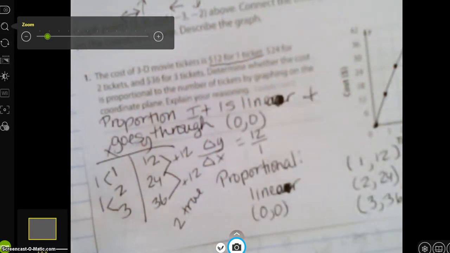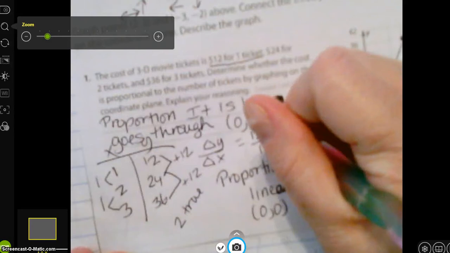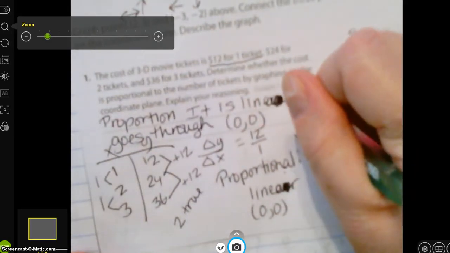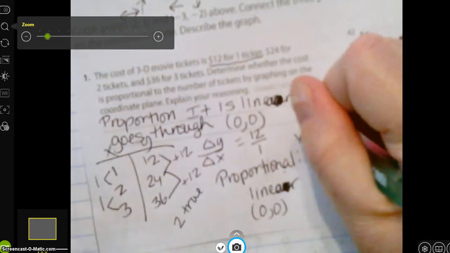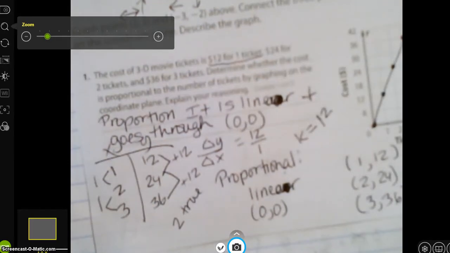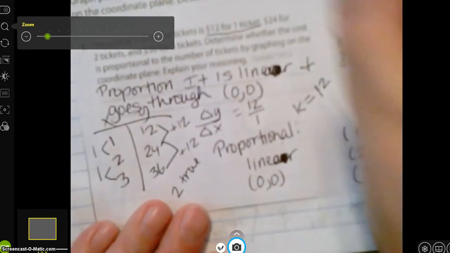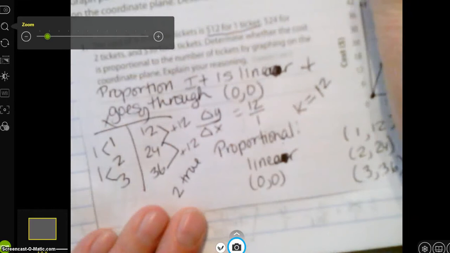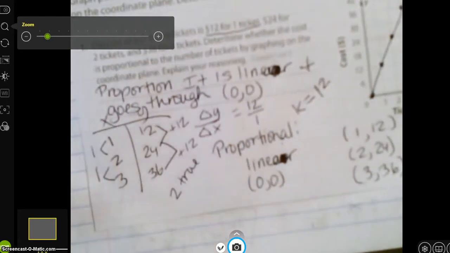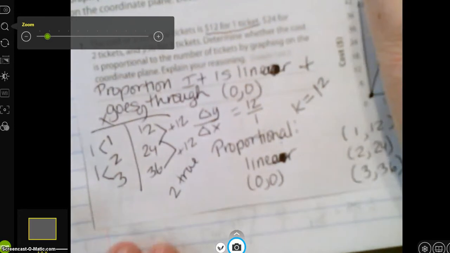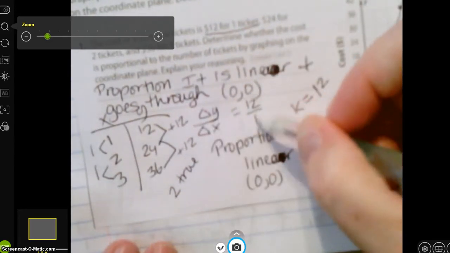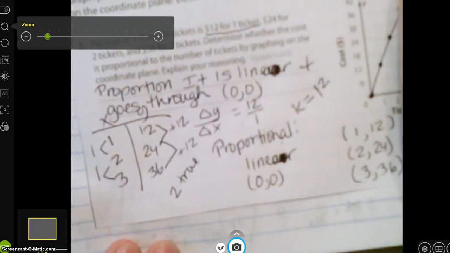So this is our constant rate of change. And not only is it our constant rate of change, it's also k. And it's k because it is proportional. So I can put 12 or 12 over 1. It literally is the exact same thing. So we are almost done with this problem, but I do want you to write, because I think this is important, y equals kx. Okay, it's k because it's proportional. We know what k is. It was 12. It was the same as the constant rate of change, 12x. And there is my equation.